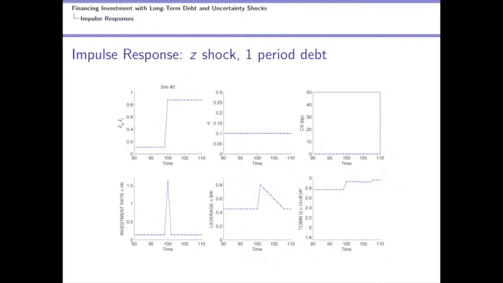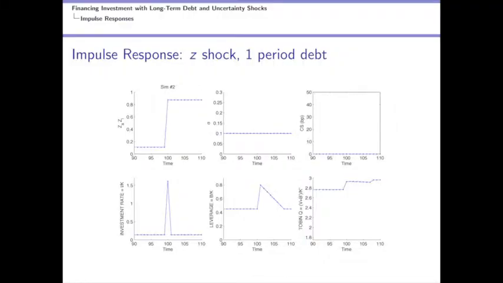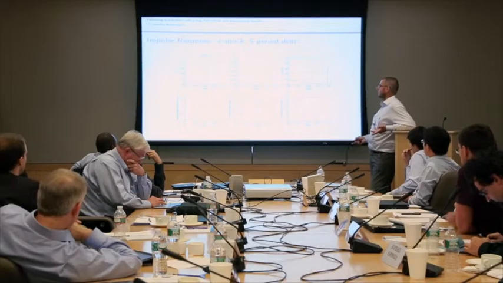When you look at the 5-period debt, now we have some credit spread in equilibrium, and an increase in productivity makes you a lot safer, so it decreases your credit spread. Investment spikes the same way, it's financed with leverage, and Tobin's Q goes up. So that's the qualitative discussion I was showing you before. Those correlations work the right way.